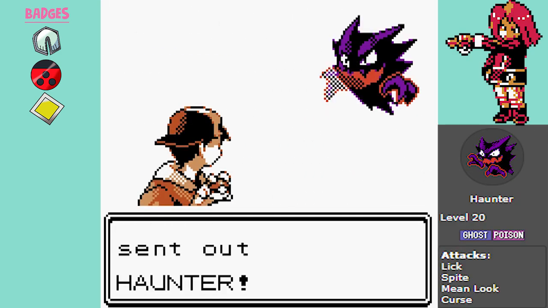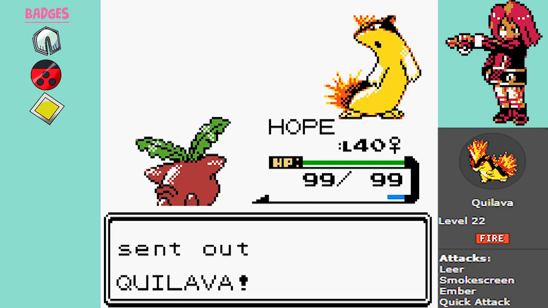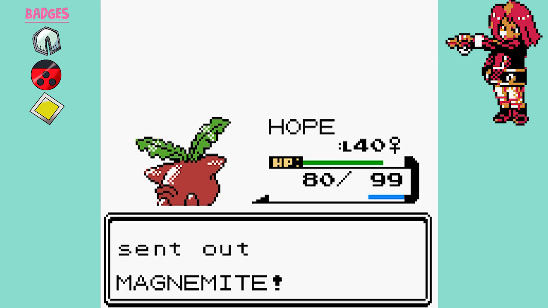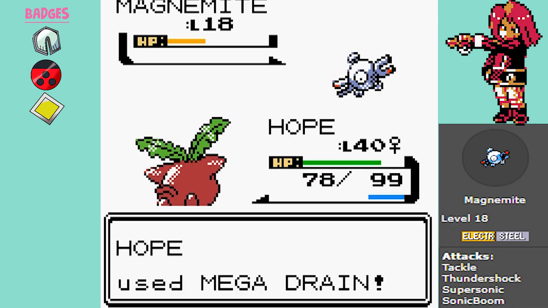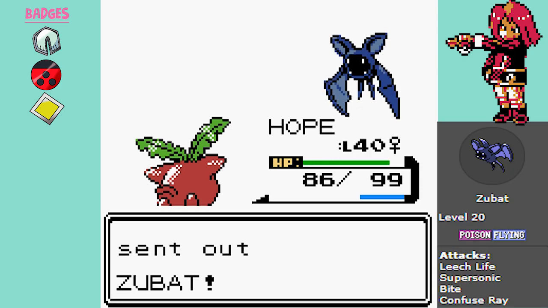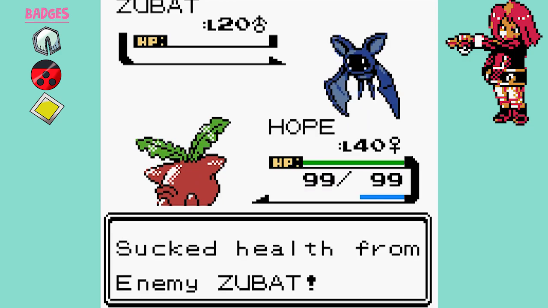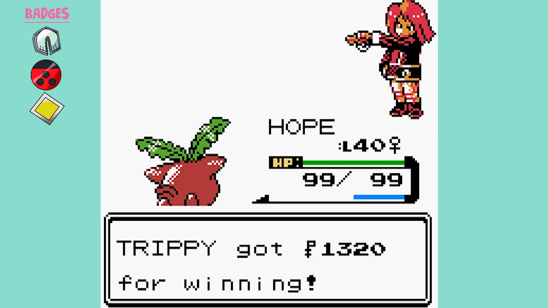Now, this time around, I do feel a little bit more comfortable in the challenge now that I'm level 40, and I get a little bit of luck starting out. I actually get a crit on the Haunter and take him out immediately. Next up is Quilava. I do my normal strategy of Poison Powder and Leech Seed and just stall him out where it's an easy kill. Next up is Magnemite, where I don't really have too much trouble at all with him. I don't even get paralyzed from him. And then finally, the last mon on his team, Zubat. Very easy. Took him out in 2 Mega Drains, and it was a GG.